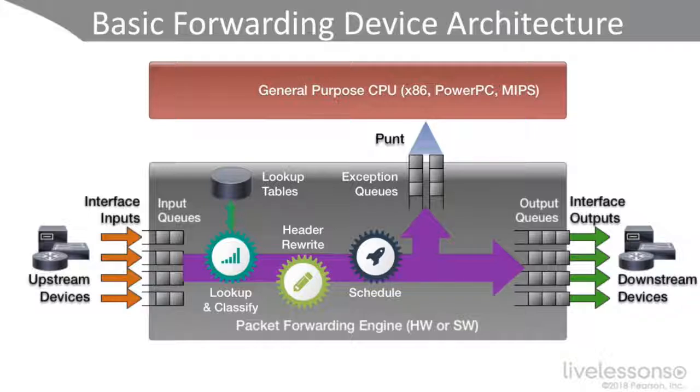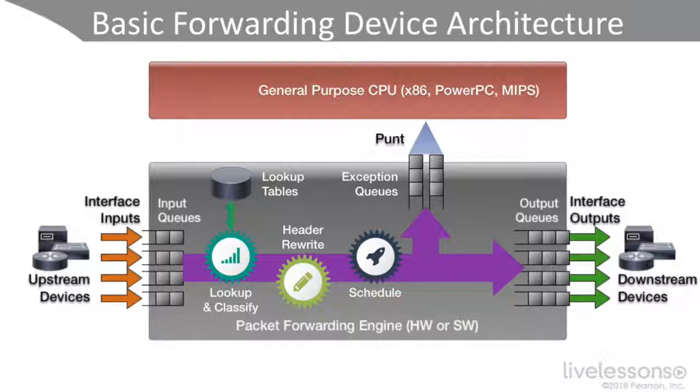So in other words, they have to be processed in a different way. Maybe they're the first flow or the first packet in a flow, and those will get punted up to a general purpose CPU. And that general purpose CPU usually runs an operating system. It could be Linux, it could be a special real-time operating system, but these are all on general purpose CPUs using a lot of the same techniques that you've learned. You would access and exploit it just like you would any host or any end device.